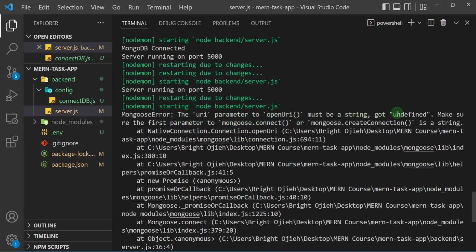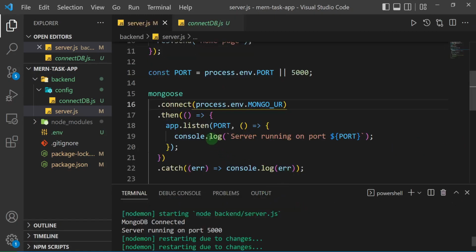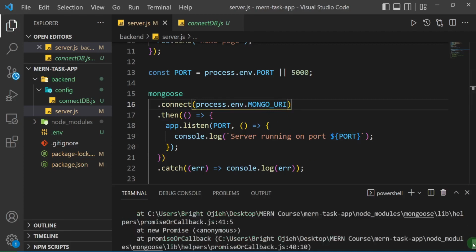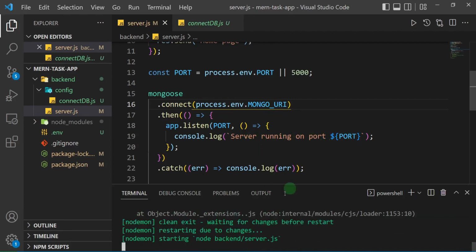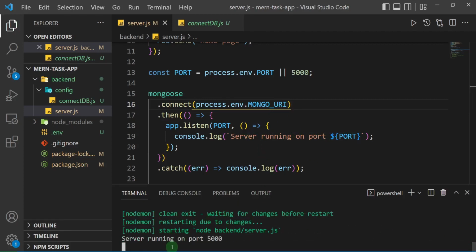In other words, it's undefined. I just wanted to show you that before you can make the connection, fire up the server, and listen for any changes, it has to connect first. If we go ahead and undo this, Ctrl Z and then save, then it should fire up, and we'll get server running on port 5000.